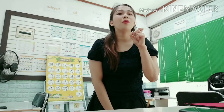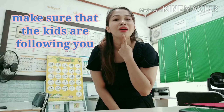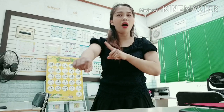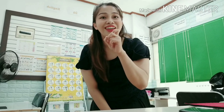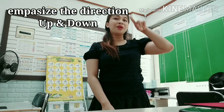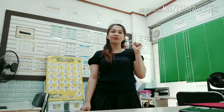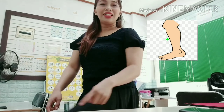One little finger, one little finger, one little finger — tap, tap, tap. Point your finger up, point your finger down. Put it on your arms. One little finger, one little finger, one little finger — tap, tap, tap. Point your finger up, point your finger down. Put it on your leg. Leg is here — you can't see my leg, but leg is here!